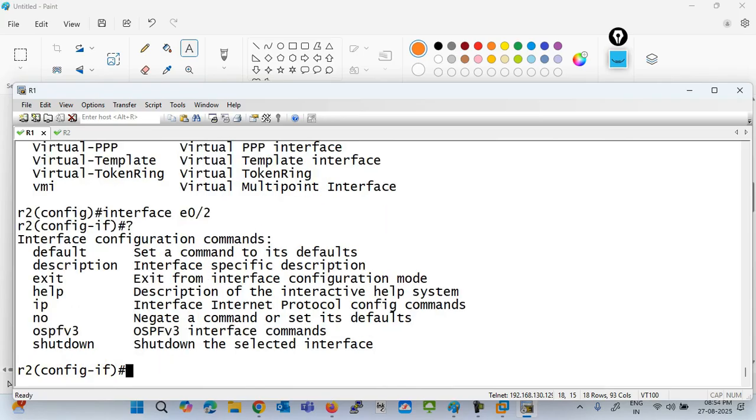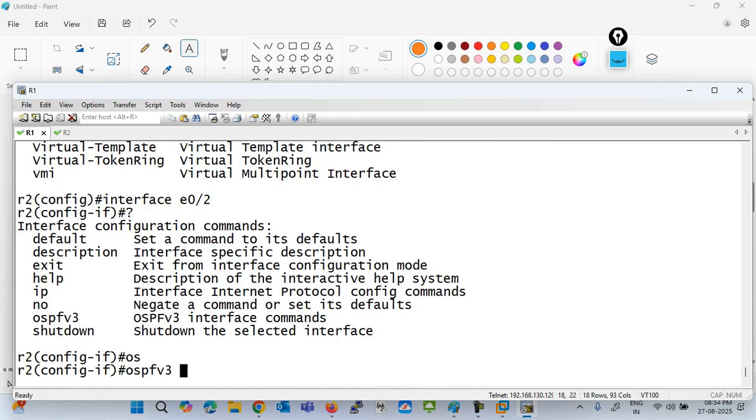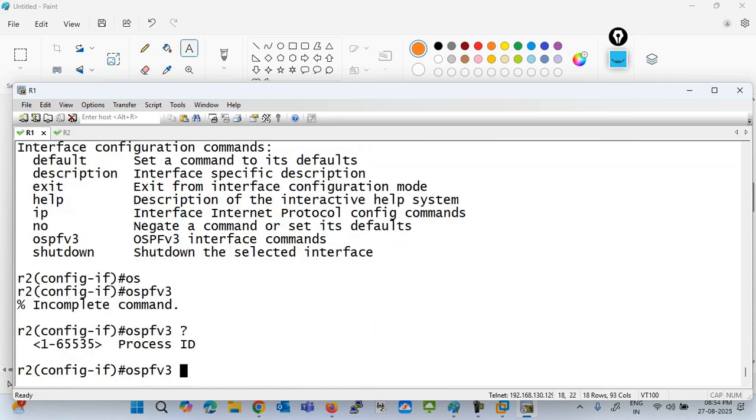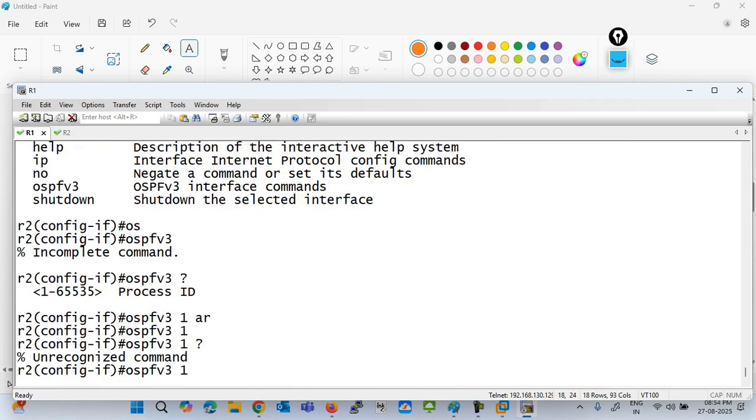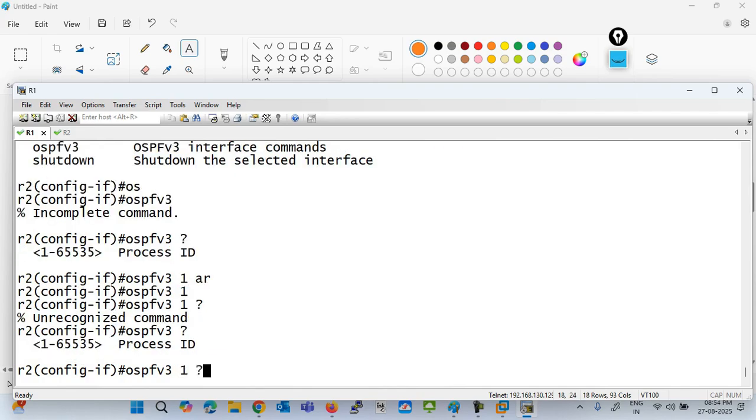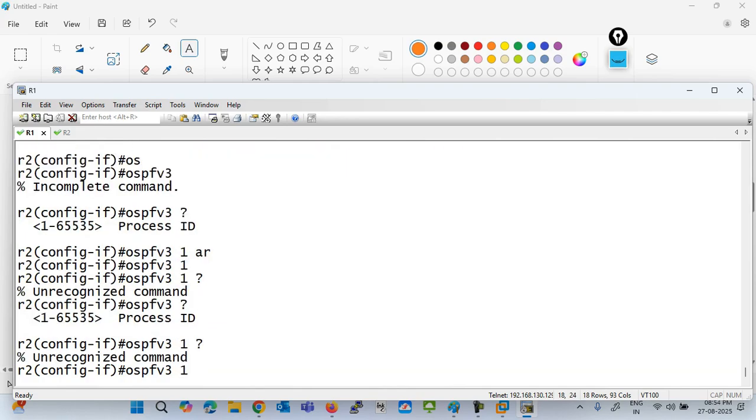Under that we have the options of description, default, help, and OSPF version 3, but I don't think we can run this command. You can see that process ID, but the command is not accepted right now because it is not defined, because OSPF is also an argument.